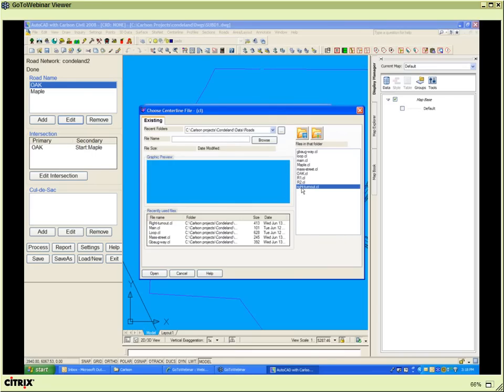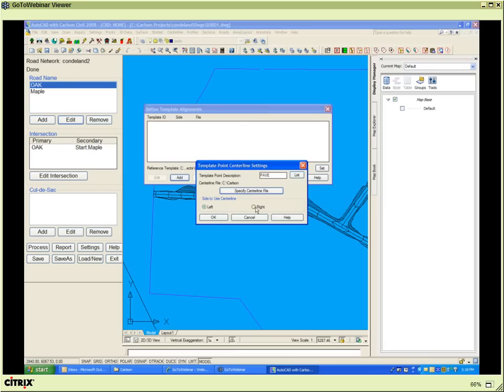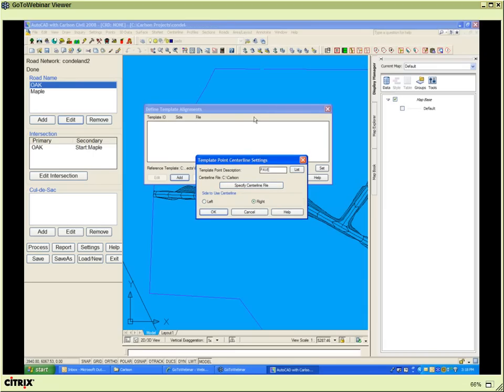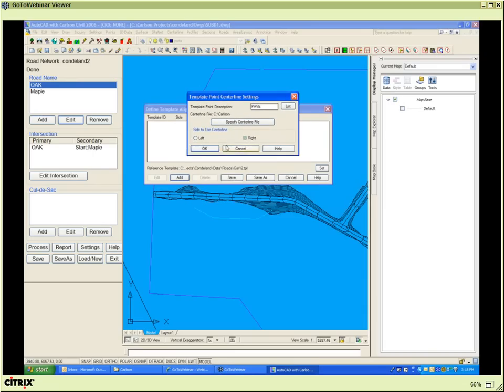So there may be a slight delay. I'll go ahead and let this sit there. Did that all come through okay? Is there a delay? There's a little bit of a delay here. Okay. Let me know when that template point centerline. Oh yeah, it has. Okay, that's set up. Got that? Okay. So I hope everybody.